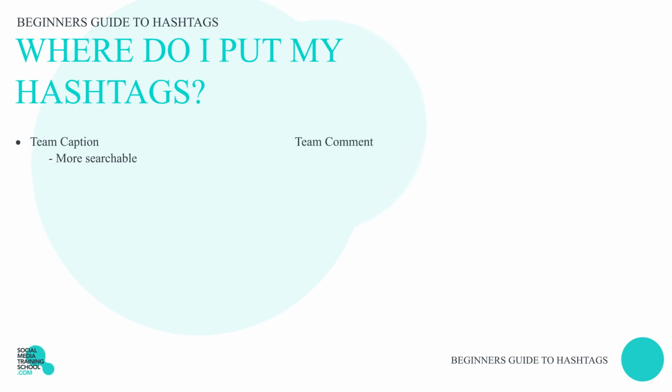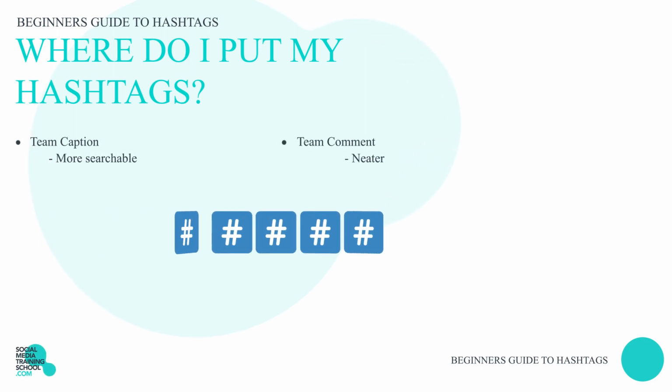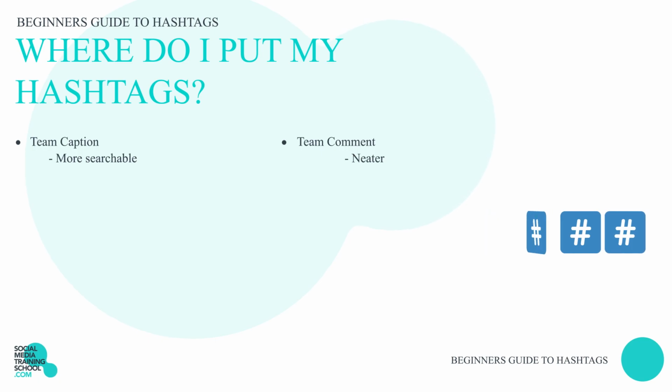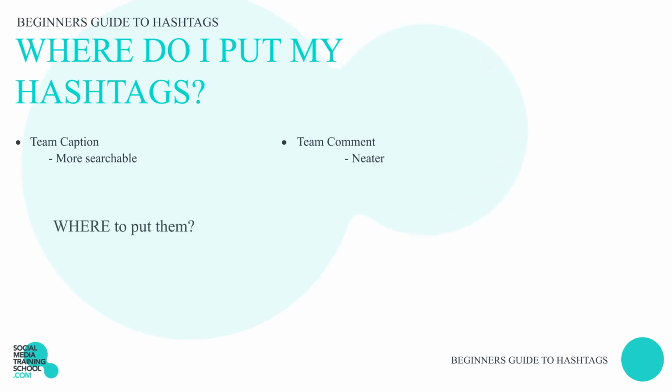Once you know what hashtags to use, the final dilemma people can face is where to put them. There are 2 camps. The first says to put hashtags in the caption of your post, underneath whatever your post is talking about. The second camp says you should not put the hashtags in the caption, and instead put them in a comment on your post.